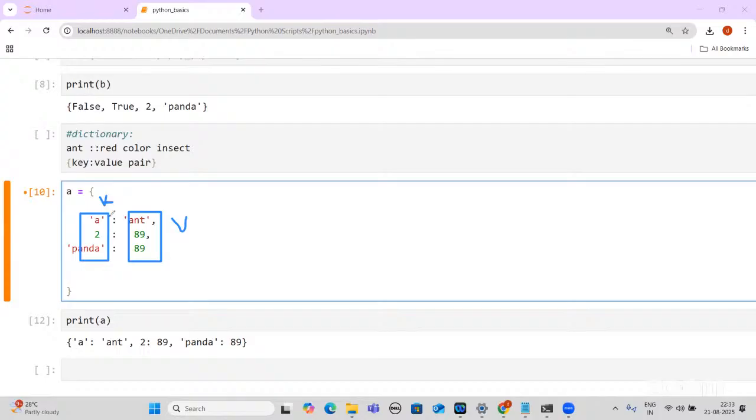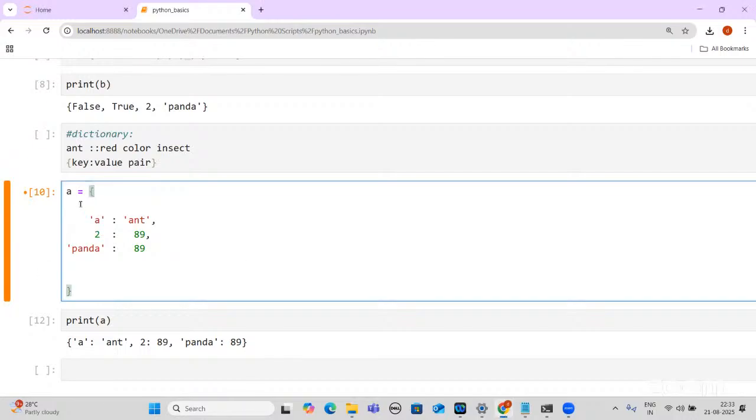Keys should not have duplicates, but values can have duplicates. Keys are unique. Here one doubt I have. Since it is defined in the flower bracket, nothing should be a duplicate. It will not allow duplicates.